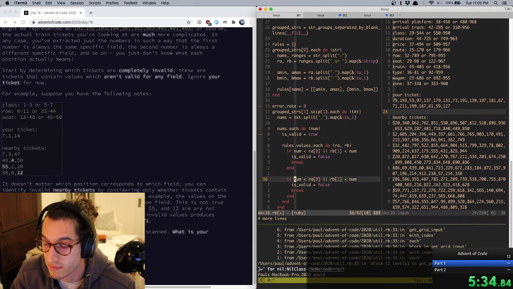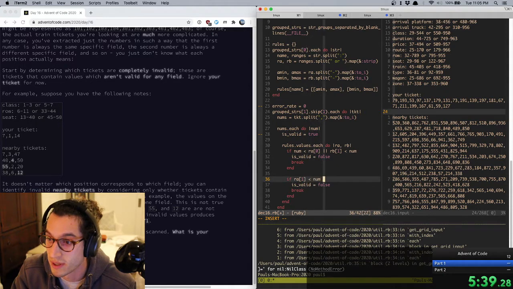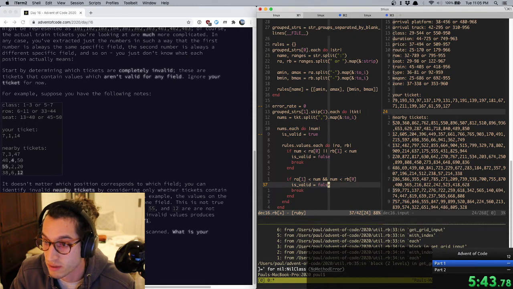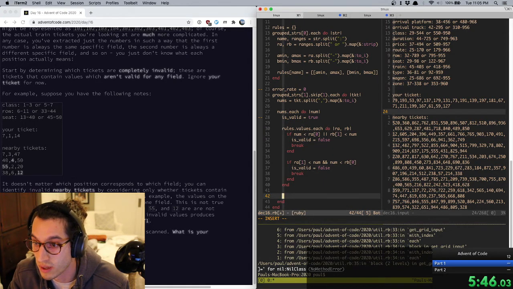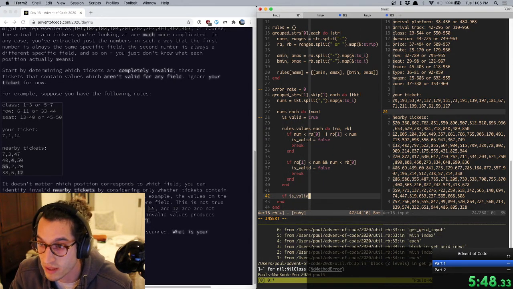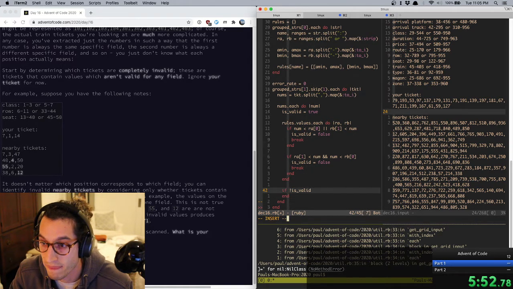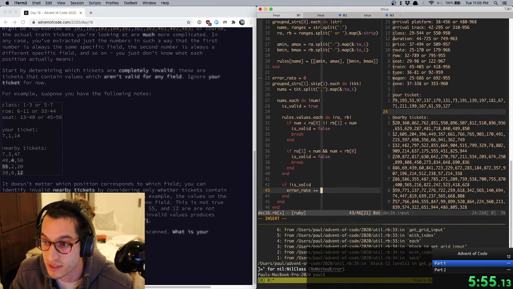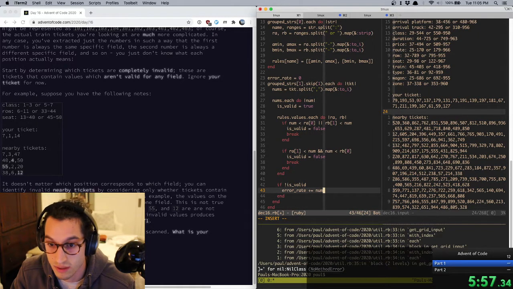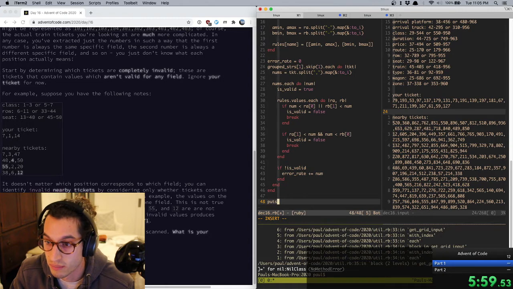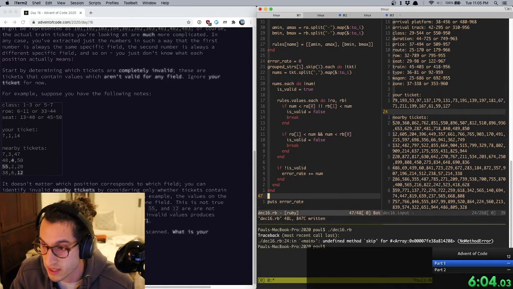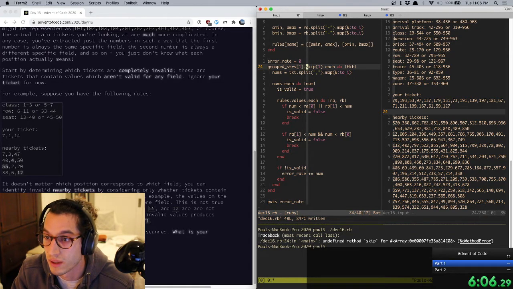And then if RA1 is less than num and num is less than RB0, if is valid, error rate plus equal num. Puts error rate. Skip each.